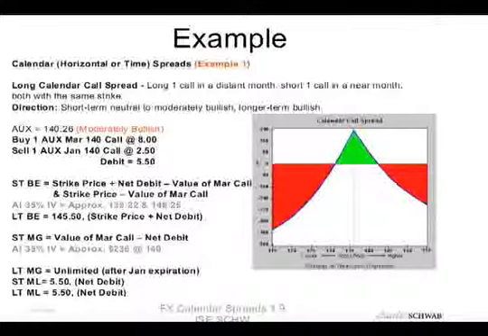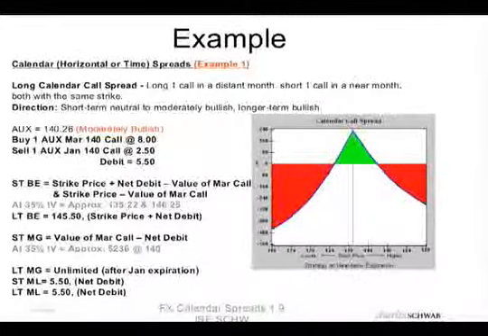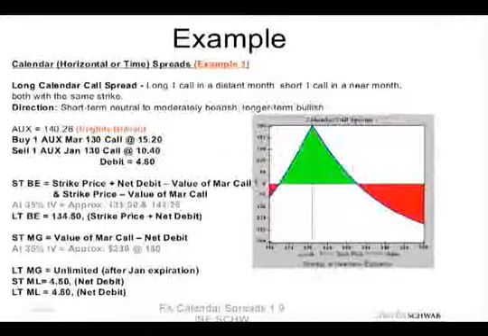It doesn't matter who your broker is. Chances are pretty good that if you put on this trade, and in this example it's a 1-by-1, so it's easy math, it's going to cost you $550. If you can afford to buy this spread for $550, that's the max loss. You don't have any additional margin requirements on that. All right, let's move on and look a little bit further here.